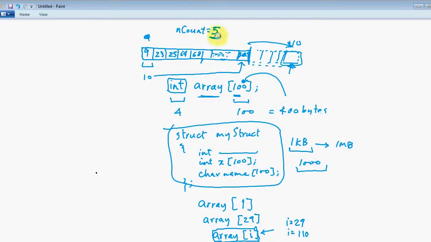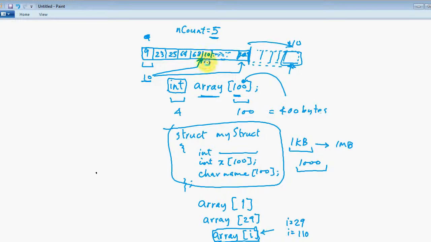So suppose there are only 5 integers at this point, while the total number of elements is 100. Now you have to insert 10 in here, but you want to keep your array sorted. So where do you want to store 10? Are you going to store 10 here, which is the next available space? If you store 10 here, it's going to make this array unsorted.